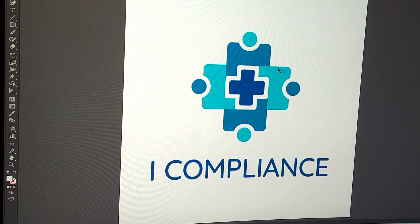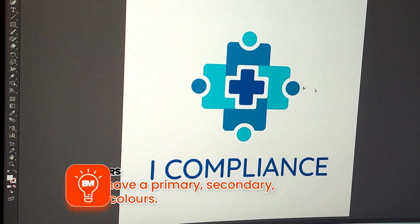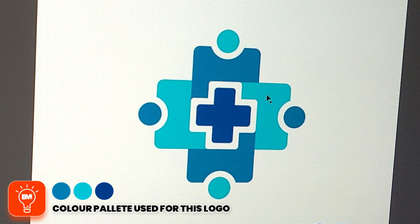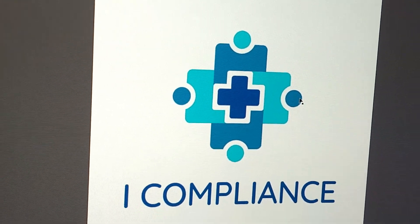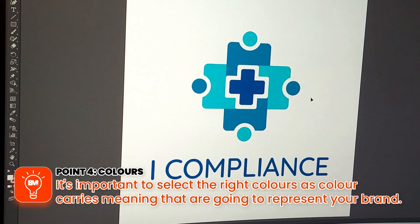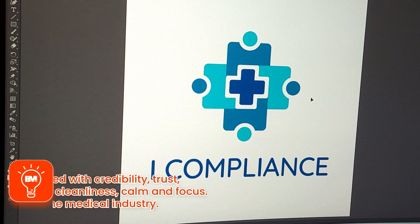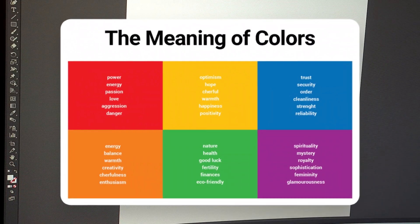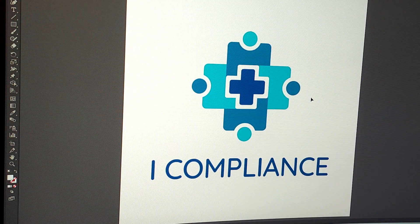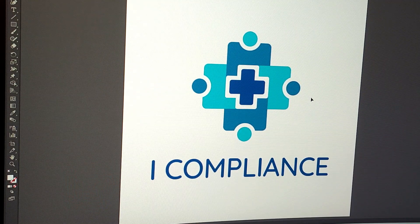Point number four would be colors. Don't ever use more than three. You can use more, but I personally would not recommend it. It's always great to have a primary, a secondary, and a tertiary. In this case our primary is this darker blue, the secondary is this turquoise color, and the tertiary is this mid shade of blue. Color carries meaning and communicates ideas, so your logo is going to be highly represented by the colors you use. For example, this company called Eye Compliance — from the logo instantly with the colors used we know it's something to do with the health industry. It's always good to do a little bit of research and find out what colors represent your industry, and even putting a little hint of it as your tertiary color is great to give a hint of what industry you're in if your company name doesn't hint at that straight away.